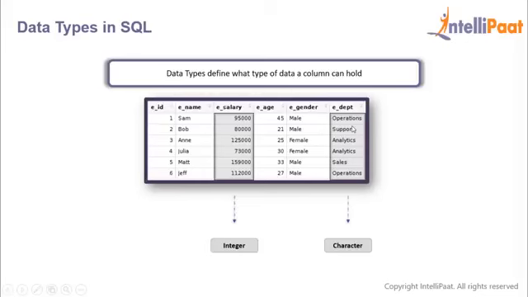Data types in SQL. So a data type basically defines the kind of data that will go into a particular column. Now it needs to be kept in mind that all the entries of one particular column would have the same data type. So let's take this e-salary column for example. We see that the first entry is of integer type. The second entry is also of integer type. Similarly, all the entries of this e-salary column are of integer type. Now let's take this department column. Here we see that all the entries of this particular column are of character type.